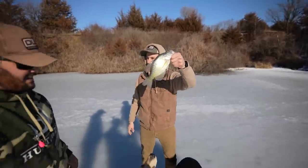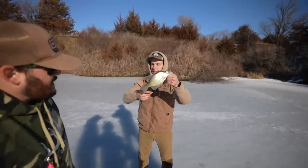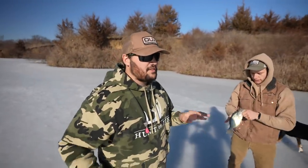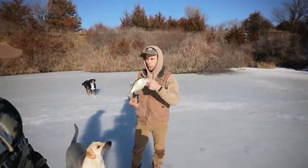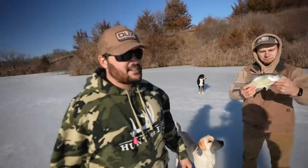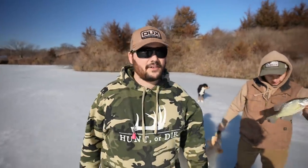I kind of want to eat him, but we'll put him in the next pond so we can eat him later. Taking out crappie is also a big priority because they compete with largemouth. The goal is for this pond that we're on right now to have big largemouth and the other one to have all the fish that we love eating. Crappie. I was going to say, I could tell it wasn't a bass. Yeah, he wasn't fighting quite as hard. Hey, I'll take it. Banjo got the old crappie. Perfect. We'll throw him in the bucket and get him transported.